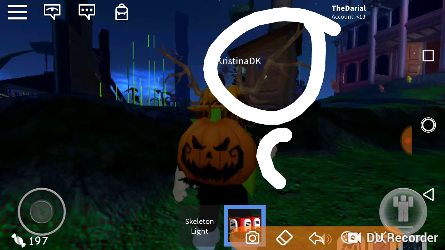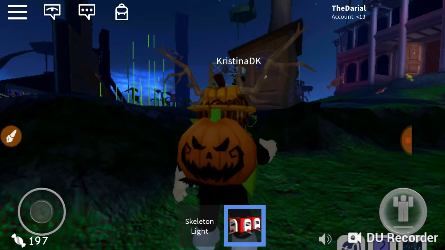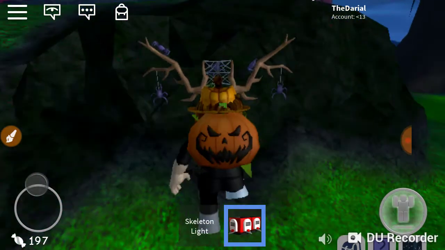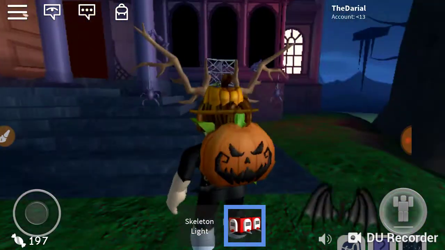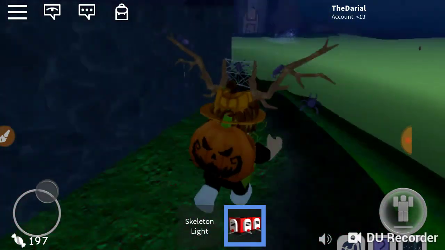This gives you the gear of the trick-or-treat thing. You're gonna walk past it. This door right here, I have no idea what it does, to the castle. I think it gives you like some zombie glasses or something.